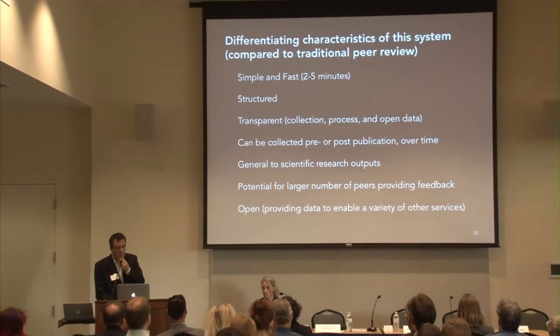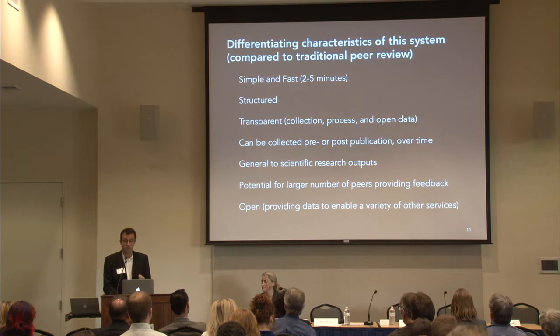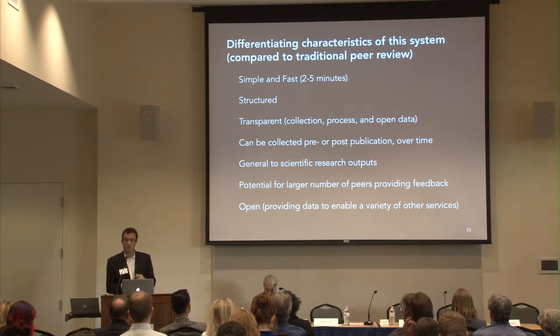So how is this system different than traditional peer review? We designed it to be simple. So in our most recent beta test, most people filled this out within about 2 to 5 minutes. It's structured, so it can be coded and read, and the data could be aggregated. It's transparent. The process of what people are being asked and the output of this, we expect, at least in our implementation, will be CC0 open data.